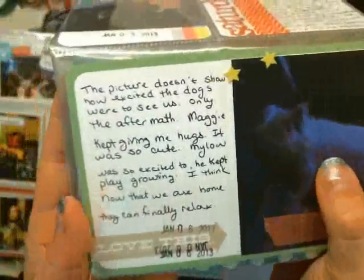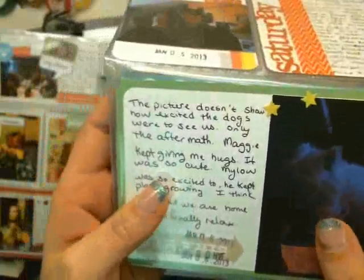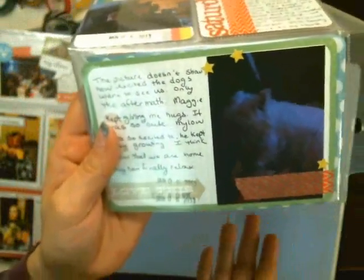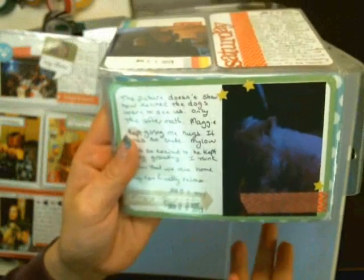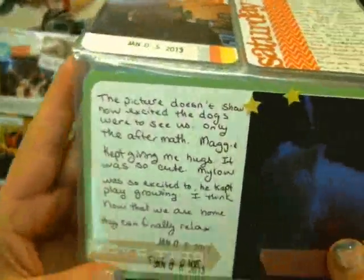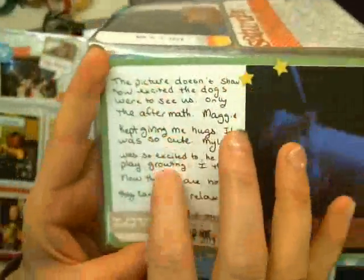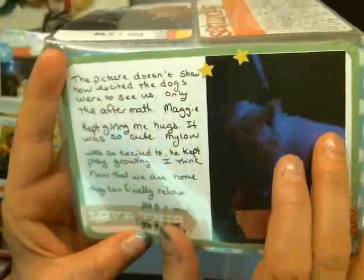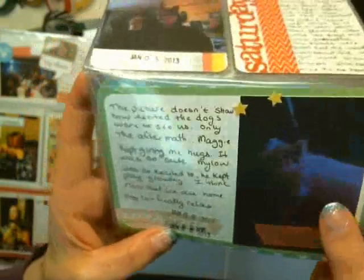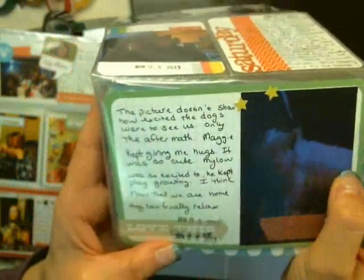And then it's really hard to see, but that's my sweet little dog Maggie, and that's where if you're ever wondering why it has Maggie Milo for my username, those are my dogs. So this is Maggie, and Milo's the Jack Russell if you ever see him in any of the pictures. So anyway, it's just explaining how the picture is just kind of showing the aftermath of how she was super excited to see us come home.